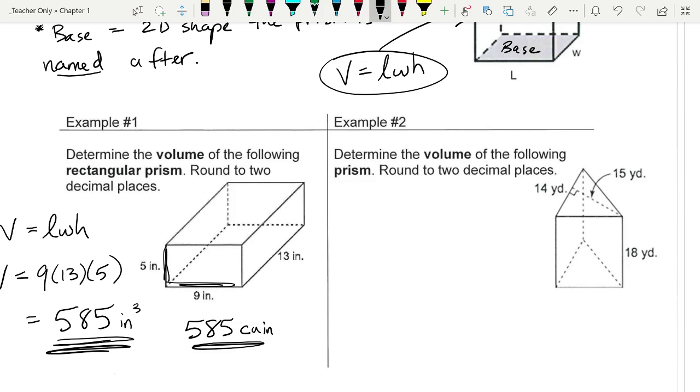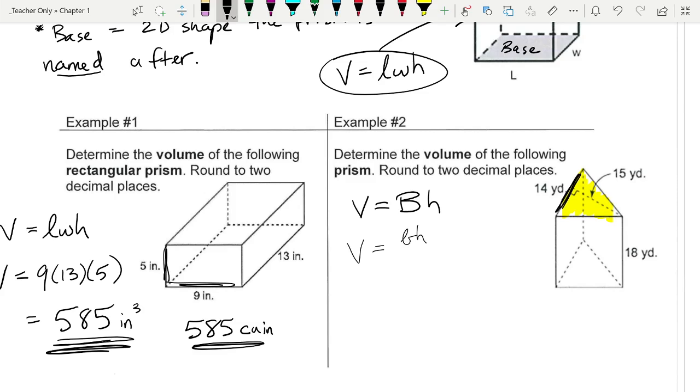So this thing here is a triangular prism. No matter which way it's sitting on a table or whatever, I think of this face here that I'll color in yellow as the base. So this volume is going to be area of its base times height. So notice I'm using a capital B so that I know I don't mean just the base of this triangle. I don't mean a line, I mean an area. So what is the area of a triangle again? Oh yeah, you're supposed to know that one.